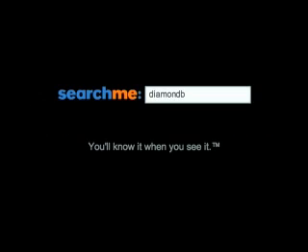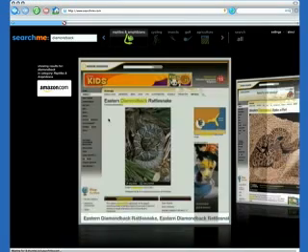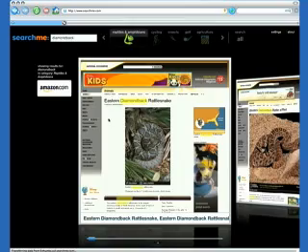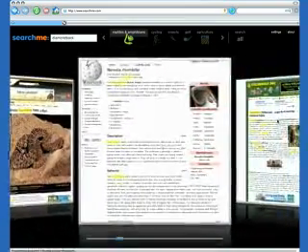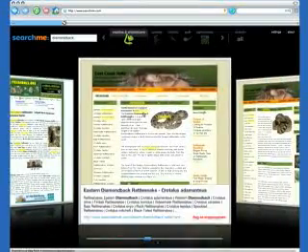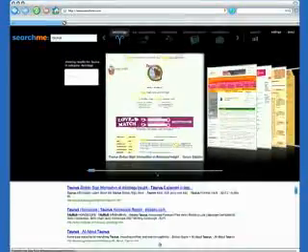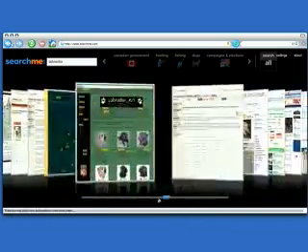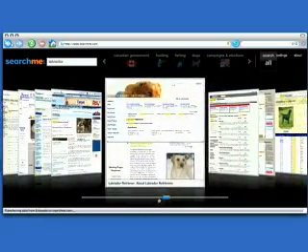Searchme is this new visual search engine. It's cool because it shows your results as big pictures of web pages, so you can check out the sites before you click through. Oh, wow, that is pretty cool. Yeah, it's got these three features: visual search, category suggest, and list view. They help you find what you're looking for quickly and avoid all the pages you don't want to see.